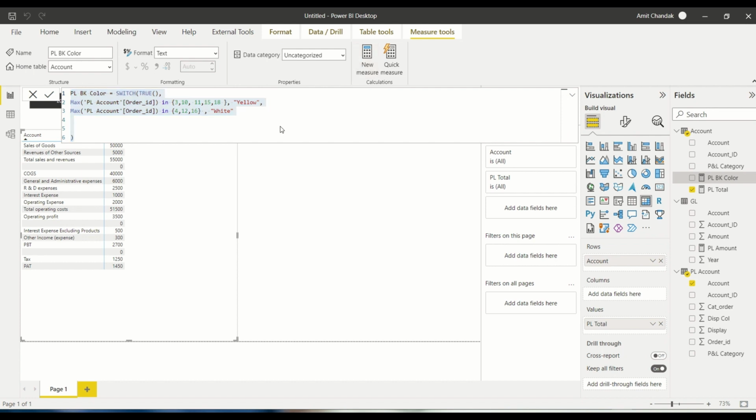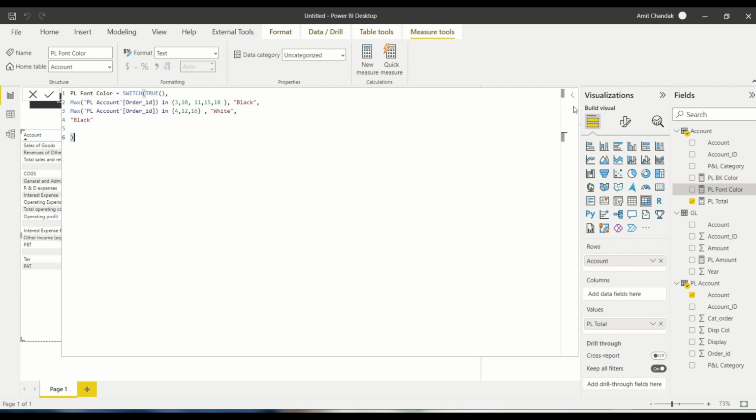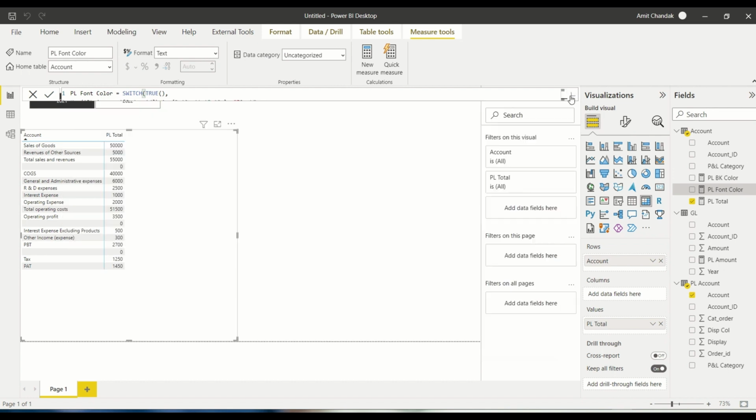Now font color, is it going to make any difference? So font color is basically black, white, and then others is also going to be black, or other is going to be white. So whatever we are not handling is also going to be black, other. So now let's see if it works out, or do we need any change in the logic. We can refer to the older file which I already created to make sure that this is working for us.